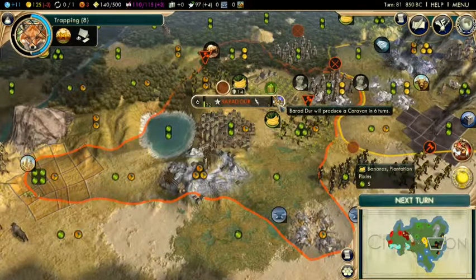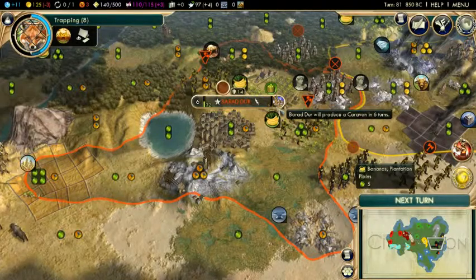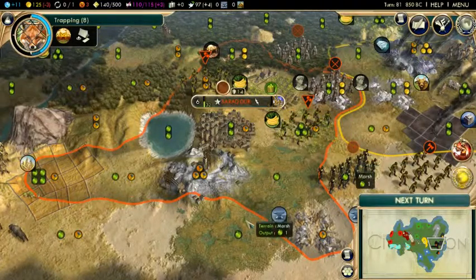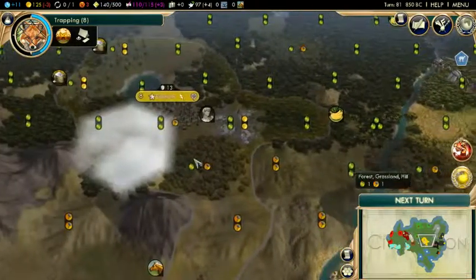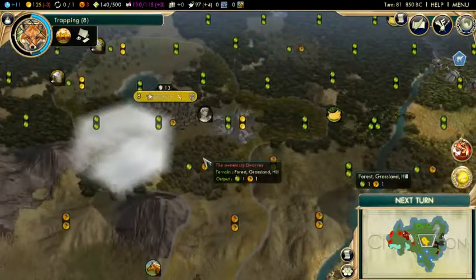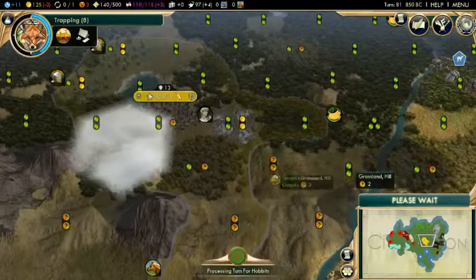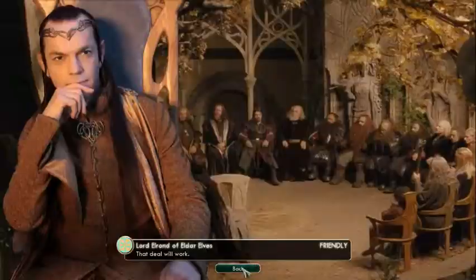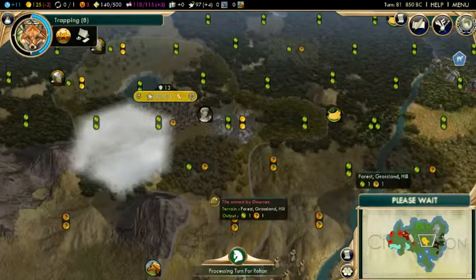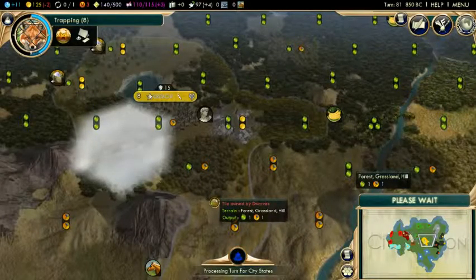That'll be good. Once I get peace with the dwarves, I'll be trading it to Erebor more than likely. Just seems like the trading sticking with it being dwarven and full of gold. So yeah, that's probably the route I'll go to. Of course I'm getting gold from signing these embassies, which is always good.